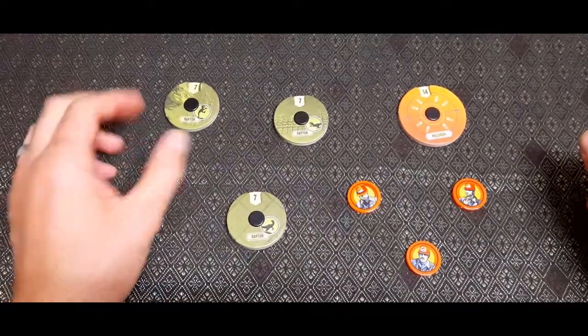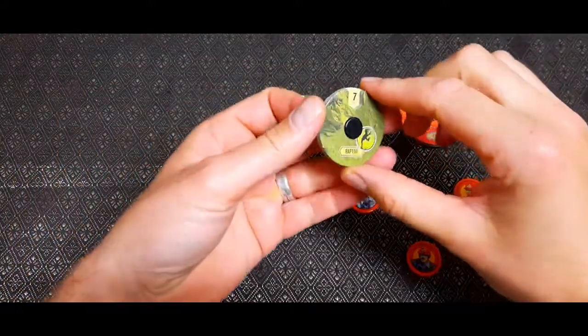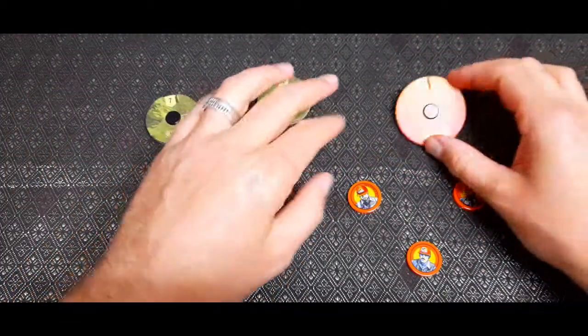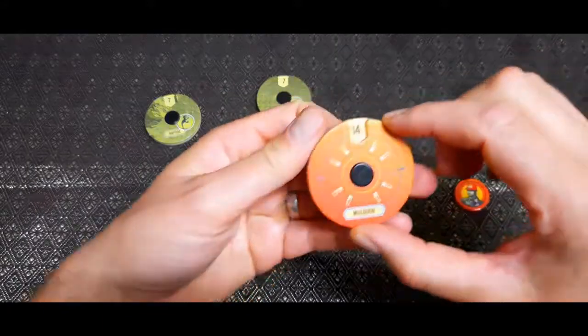So let's go over the health dials. Every character has a health dial. As you can see, it starts on where the red line is. So the Raptors start on 7 apiece, and Robert Muldoon starts on, I believe, 14.